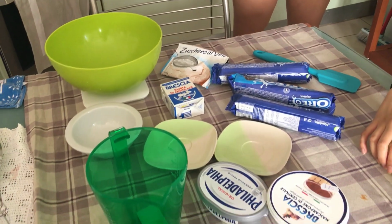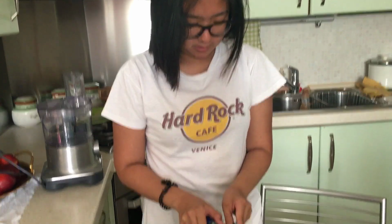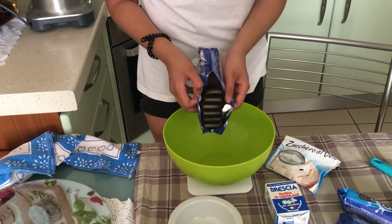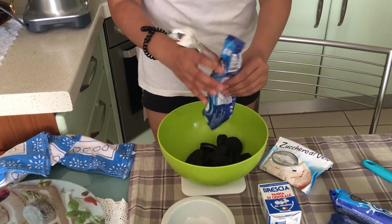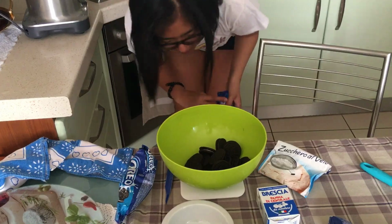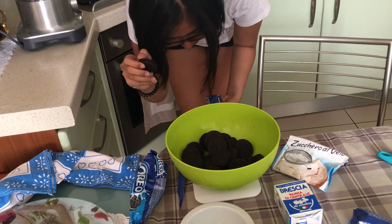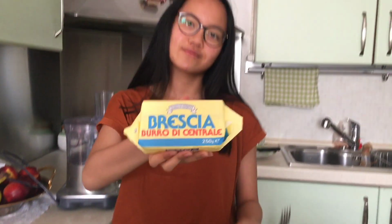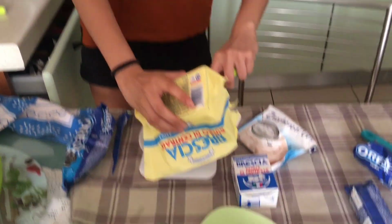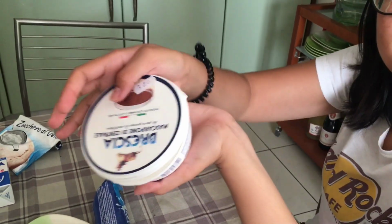Here are the ingredients you need. 250 grams of Oreo. Next is 50 grams of melted butter. Next ingredient is 250 grams of mascarpone cheese.